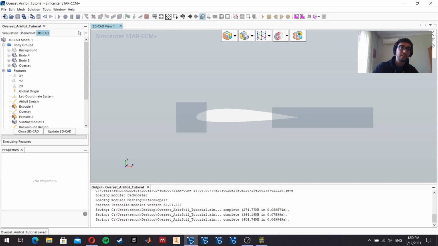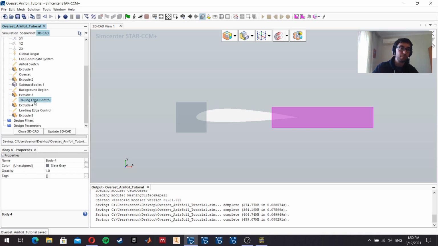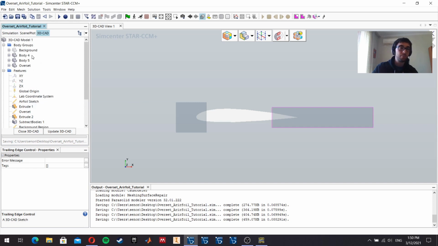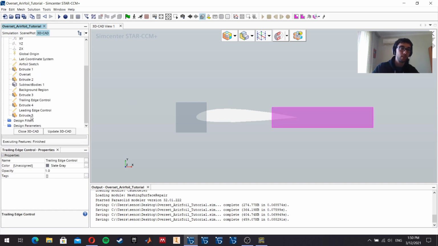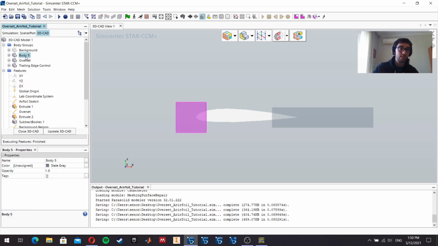Before doing that, let's save our simulation and rename these parts by copying and pasting. So you can rename this, copy it, and then paste it. Edge control, okay. And then the leading edge control, copy that, and then paste that. Save it again.